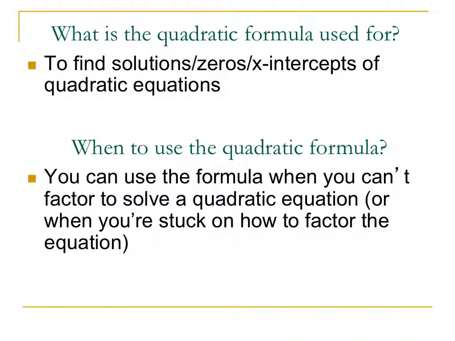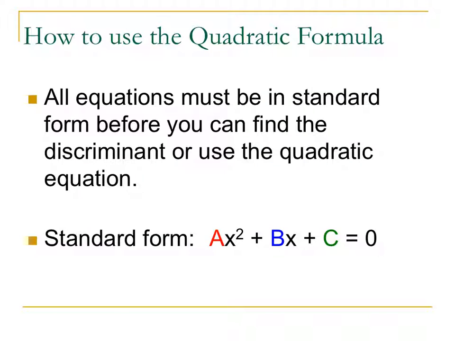And typically in the past you would have used the quadratic formula when you couldn't factor, when you thought factoring would have been prime. But now you're probably going to want to use it more as a go-to just because it's easier to get all answers, especially when we're dealing with our imaginary number i. So before you can use the quadratic formula, you have to have your equations in standard form, meaning a, b, and c are on the same side, and then you have your equal 0.